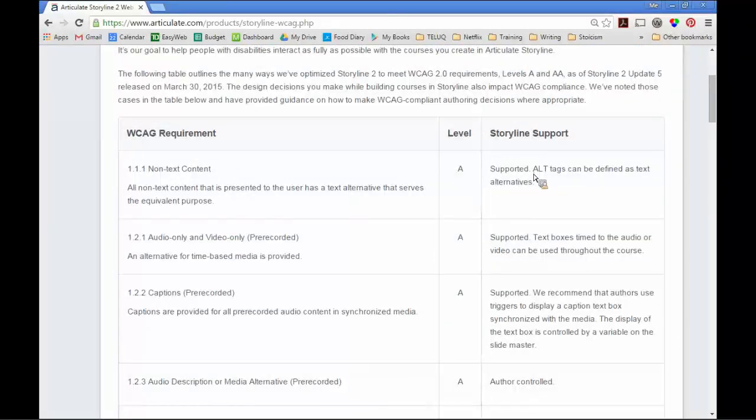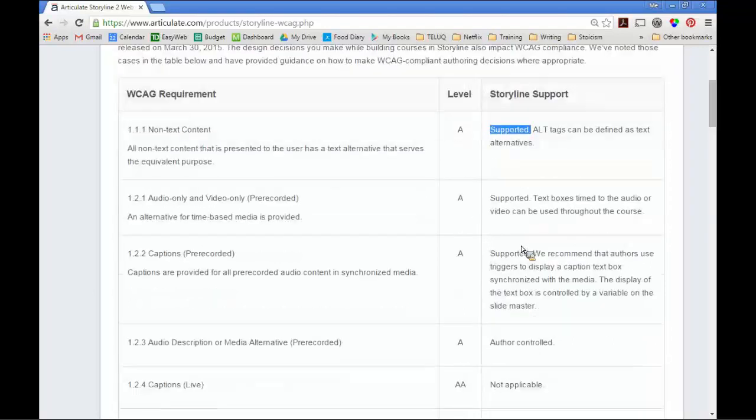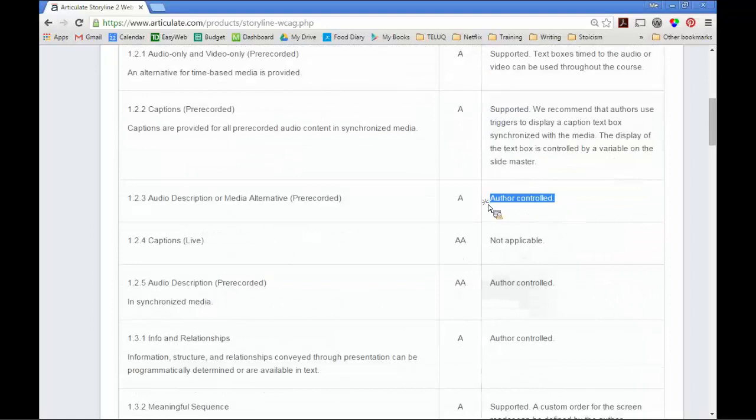Either it's supported, that is, the software allows for this particular criterion to be fulfilled, or author controlled, meaning that the responsibility for creating the accessibility rests mainly or wholly with the author. There is only one not applicable guideline, and that is the live captions, which is pretty clear to understand why. It's not really what Articulate Storyline is all about.